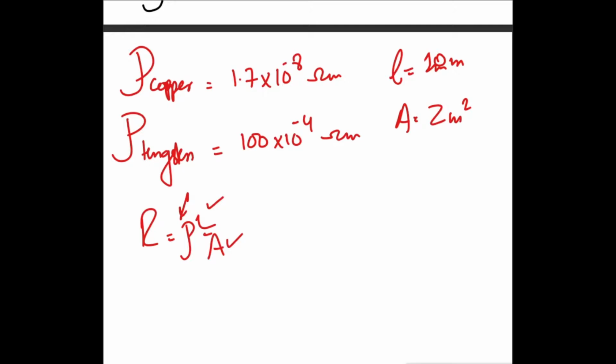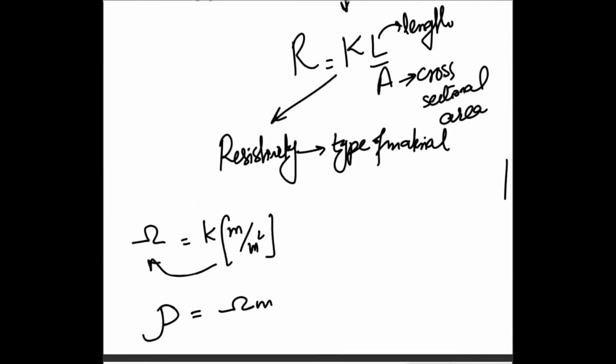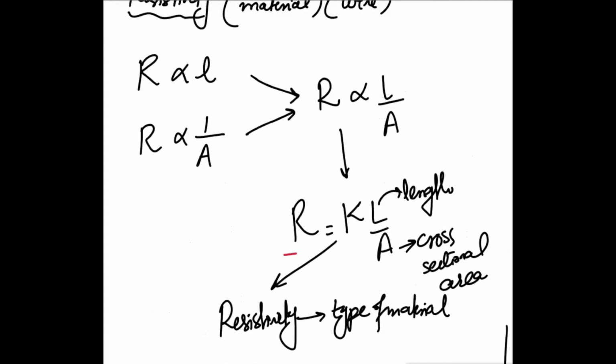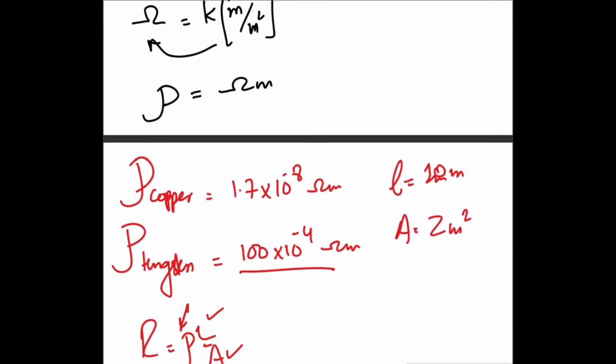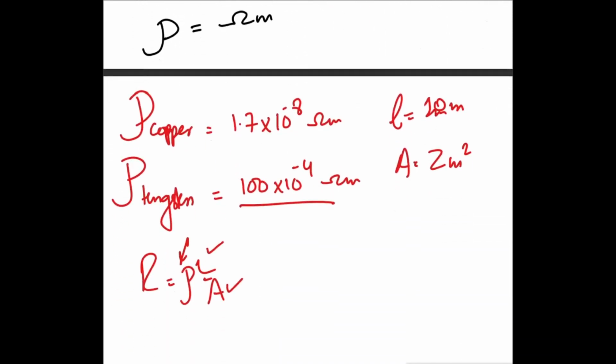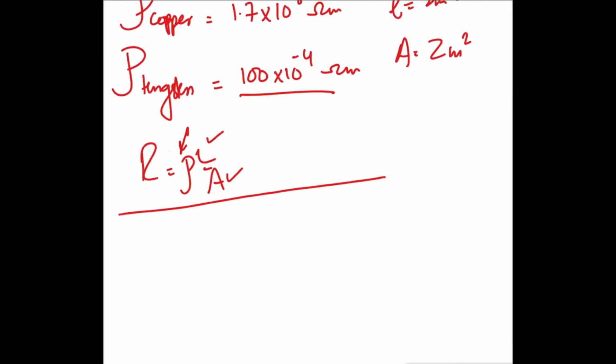And I can see that the value of overall resistance of tungsten is going to come out much higher than copper. So in short, looking at the value of resistivity helps me to identify what metal I'm working with, and it only helps us to bind this equation in terms of a mathematical constant, right? Do you understand up to this point what resistivity is? Yeah, so resistivity itself is a mathematical value.